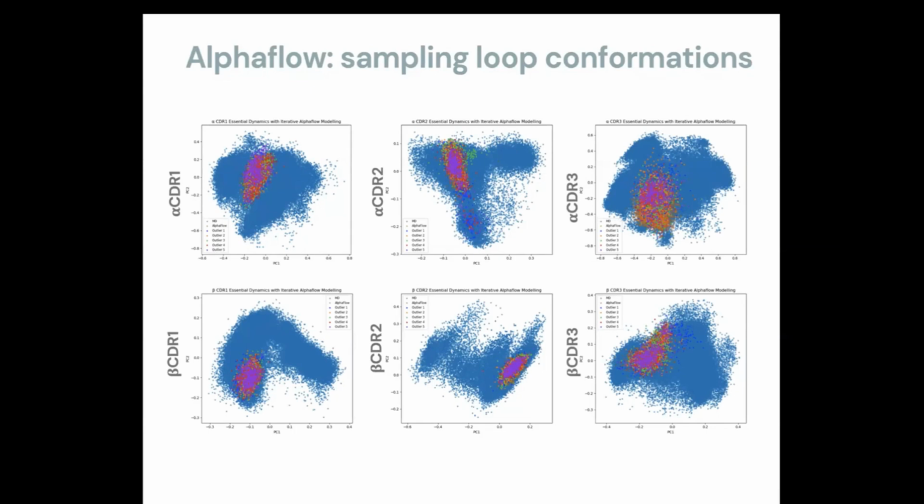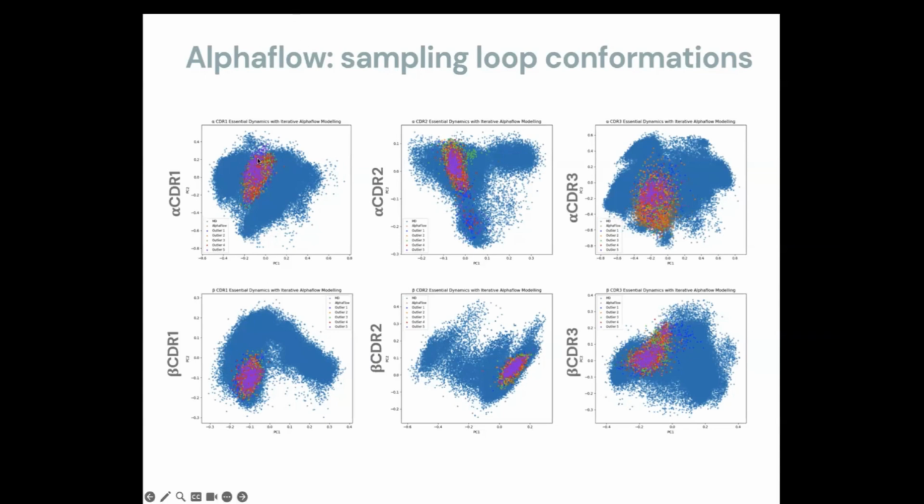Here we are modeling the unbound structure because to model the flexibility, we decided to forget about the epitope for the time being, as the problem is already hard enough, and eventually bring back the epitope at a later time. So again, right now we are focusing on the unbound T-cell receptor. We have MD simulations for this system, and this is the representation. The blue points represent the different poses that the MD simulation explores. Of course, here we are assuming that the MD simulations are the ground truth. We also know that there is noise in MD simulations, that the MD simulations might also have their biases, but we had to start somewhere. So for now, we are taking the MD as the ground truth.